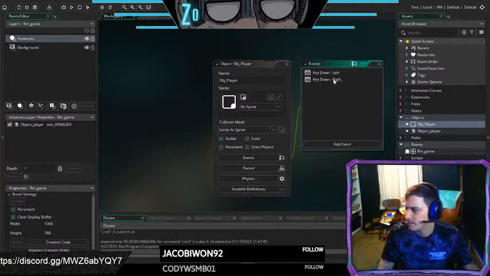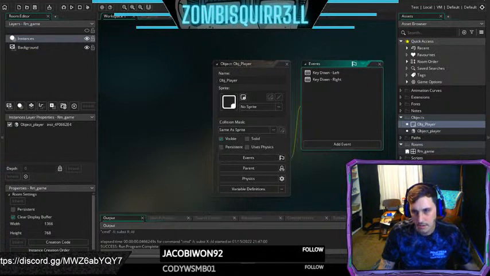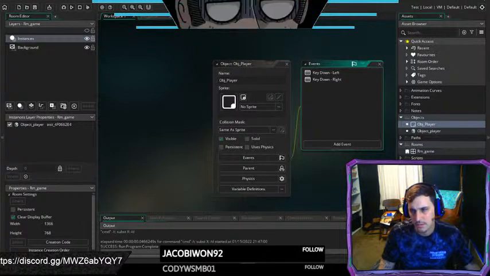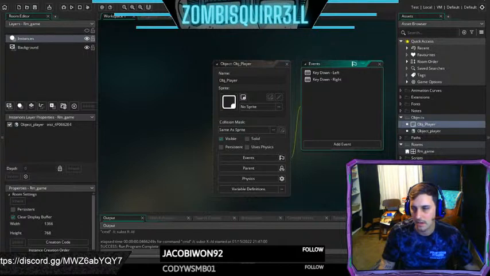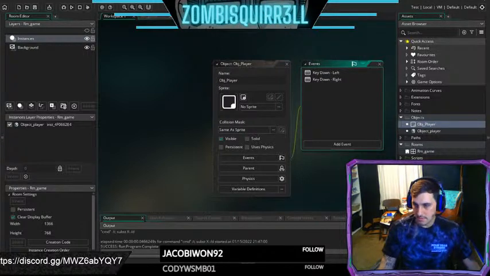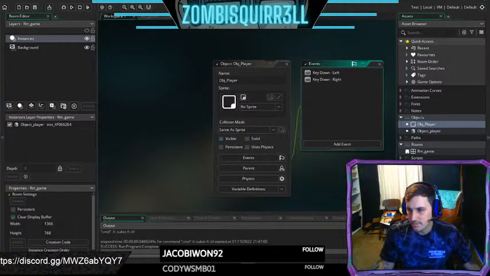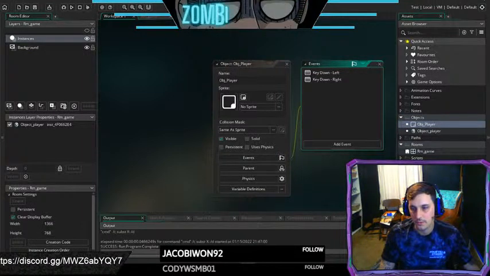Key down left and key down right are already selected, so that's cool. You'll notice that the object has another window chained to it, the event editor. A game in GameMaker Studio 2 is simply a selection of code within events that are performed a number of times every second. This is called the game loop. A single game loop is called a game frame. The number of game frames in a second is what gives us our frames per second, FPS, value for the project. By default, it is set to 30, meaning that our game will perform a game frame loop through all of the game code 30 times every second.